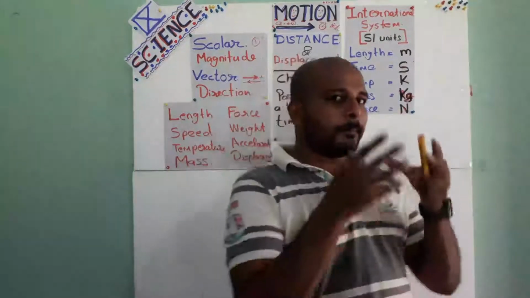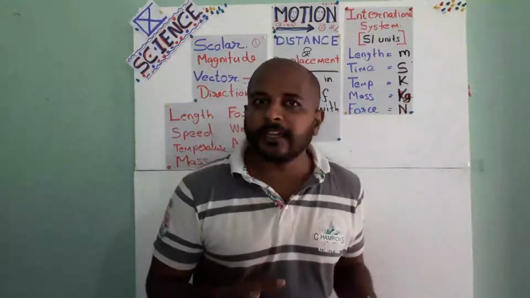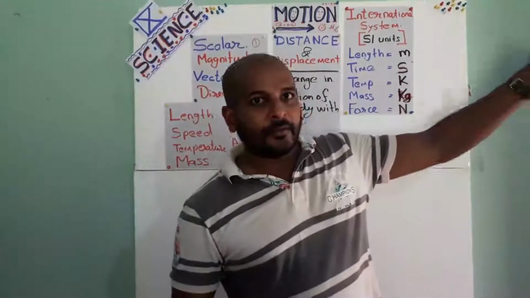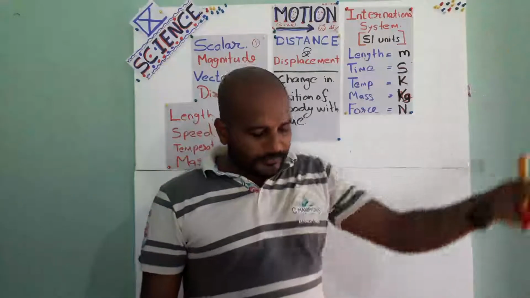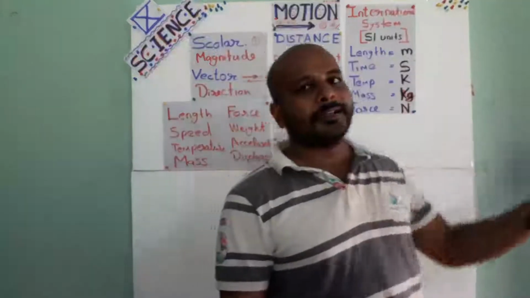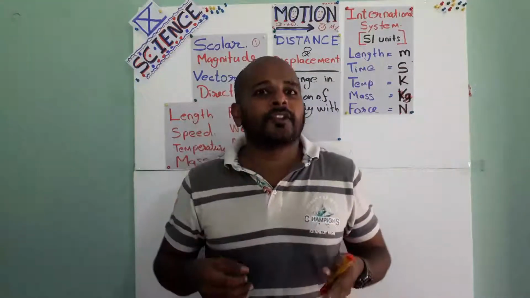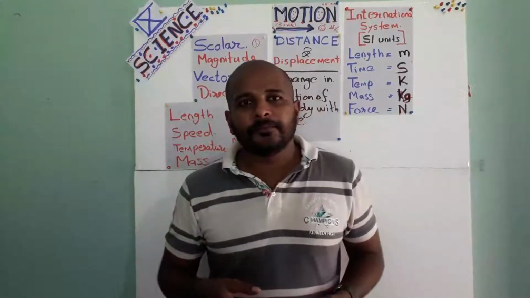Magnitude is actually a measure of value. It's a measure. For example, length we can measure. I am going in that direction towards the market, and how many kilometers is it from this point to the market? That is the magnitude. Magnitude, we can measure it. For example, 2 kilometers is the magnitude.